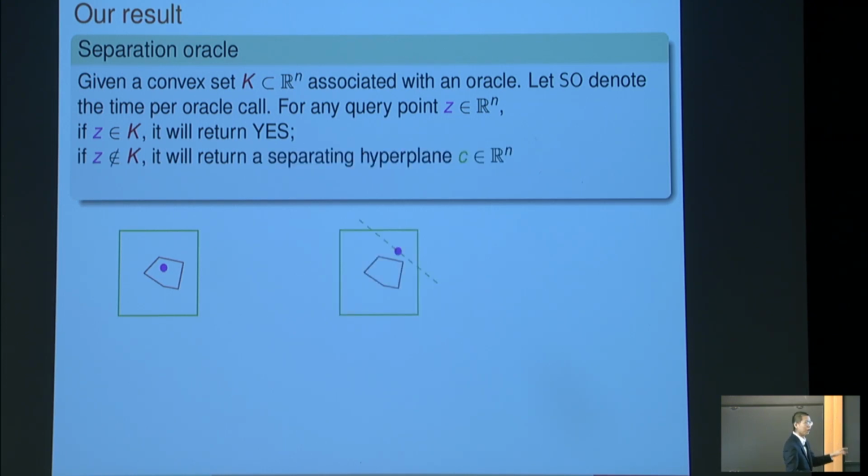And if this Z is not in the oracle, but it is in the region of the green box and outside of the convex set, then the oracle will tell me a hyperplane. It's important that this hyperplane cannot go across the red convex region, because if it crosses the red region, then eventually, if every iteration is cut by something, you have nothing left of the red thing. You just died. So it's important this is actually a separation hyperplane. That's why I call it a separation oracle.